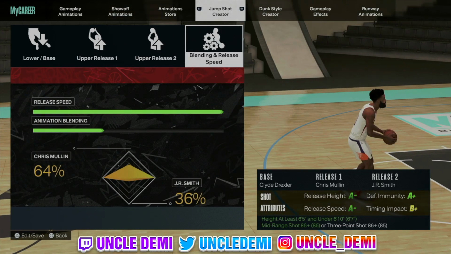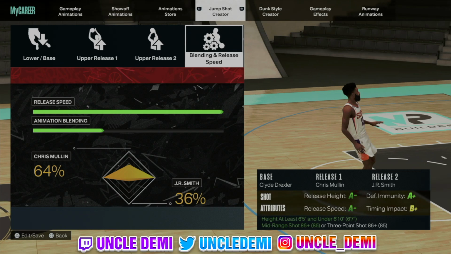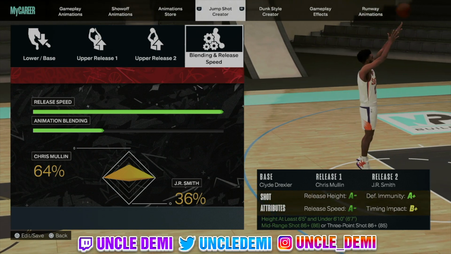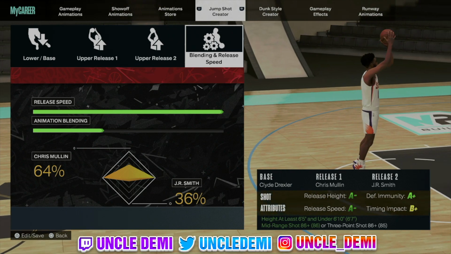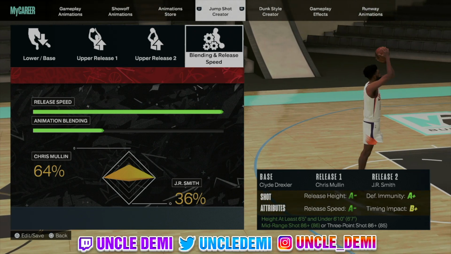Now, again, the blend will be 100% speed, 64% Chris Mullin, 36% J.R. Smith. Now, the question I ask is why would this be good for beginners? Well, as you can see from the release, the cue is so easy. Once it gets up to your eye, you just let go. It's not the fastest. Speed is A-. And remember, just because it says A- doesn't mean all A- are built the same, okay? So this A- is more on the slower side. This is more of a slower shot, but the big one is defense immunity is an A+.